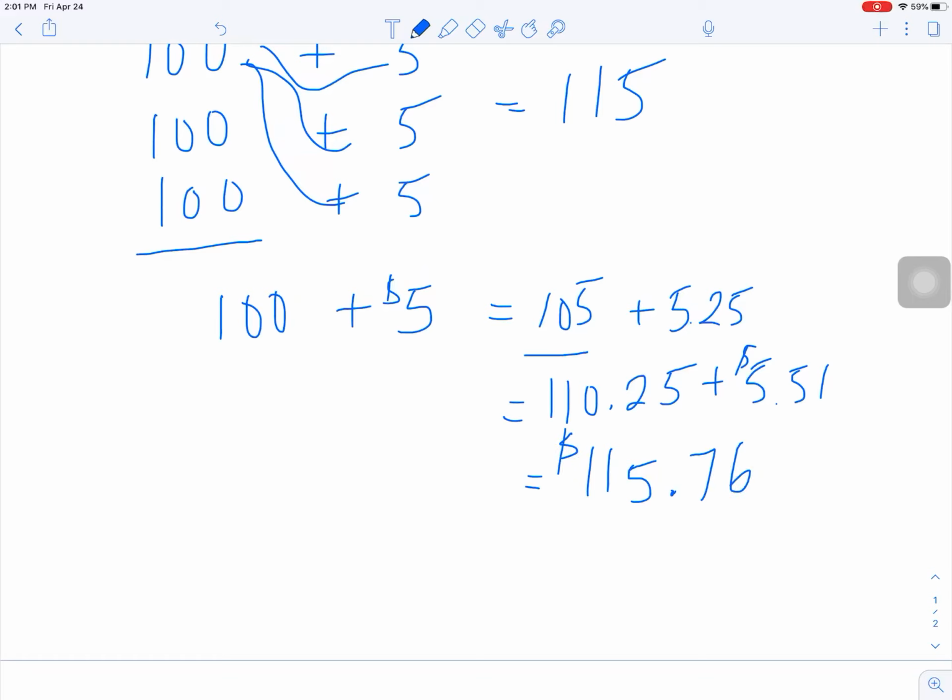So compound interest really just keeps adding on to whatever's there. Most bank accounts work this way. If you have $105 in there and you get interest on it, they will pay interest on everything that's on there, and that interest is added to everything that you have, and the next year onto that next group. That's how compound interest works.